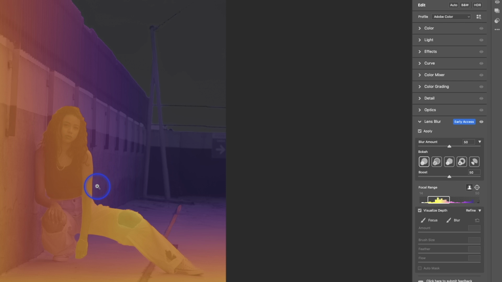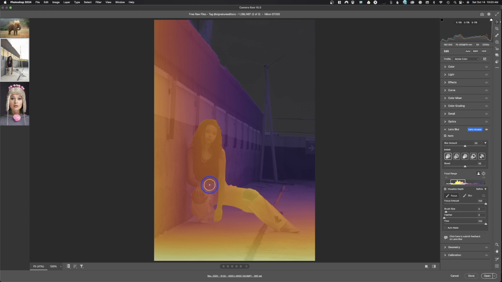Let's say we only wanted the blur to go this direction, all right? We can control that by saying, hey, we want this in focus. So this is just your normal brush size that we have here. And I can say, hey, all this area right here, I want to keep in focus, all right? So I can control that. Anything that I want to blur, I can simply come in here, control that mask, and then I can paint, and it will automatically blur that image.